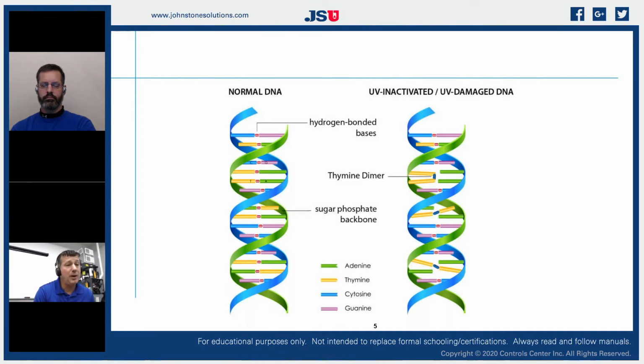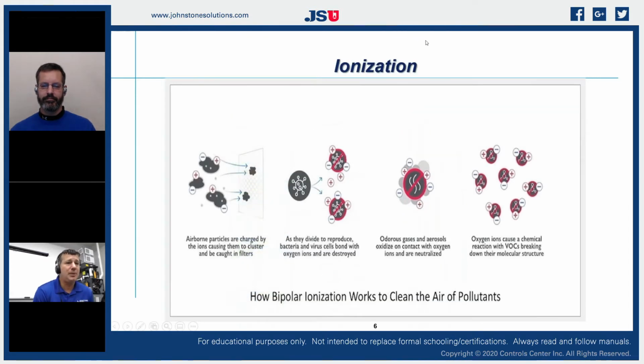So, a very popular treatment. We've seen it as a widespread IAQ solution in our grocery stores, food production facilities, restaurants. All of our lab facilities are now using UV light for treatment. So it is very effective. Depending on the strength of the bulb, we're going to have different effectiveness and how much air turnover we use, but at least it is something that definitely will destroy viruses. So that is a very popular one.